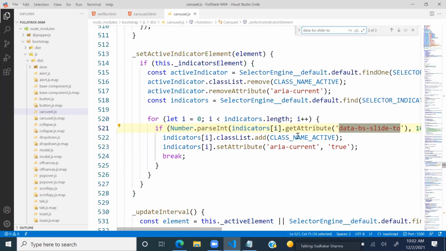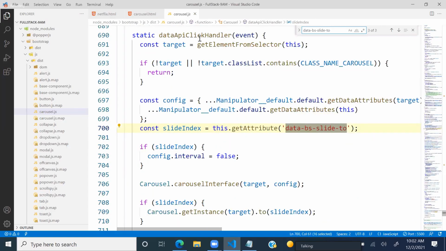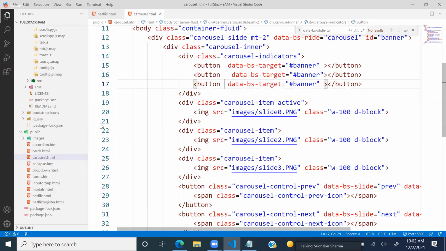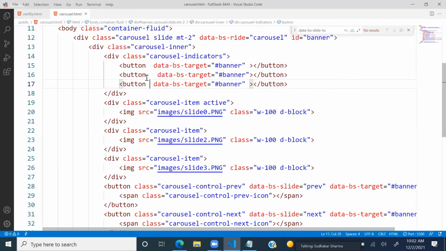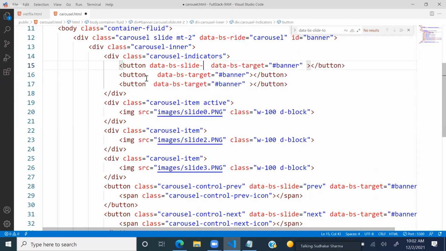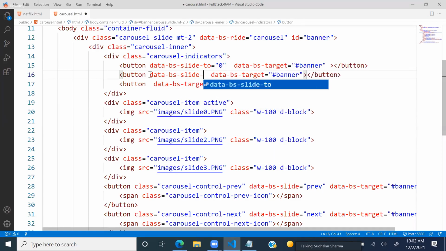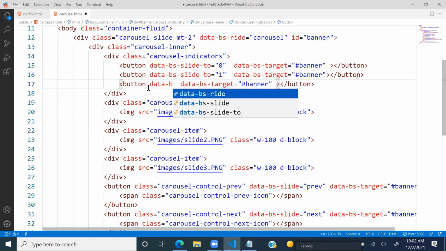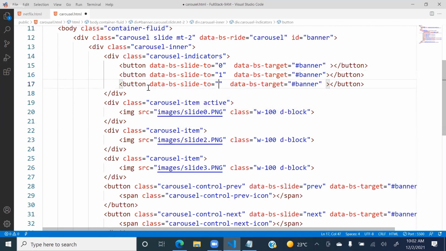Index number. Fine. So here we will add data BS slide to, and the slide to is 0. BS slide to is 1. Slide to is 2. It works fine.